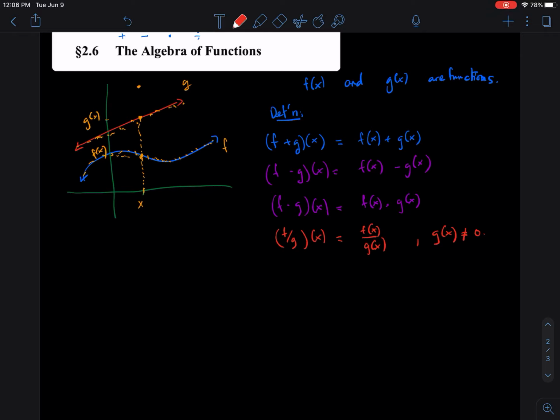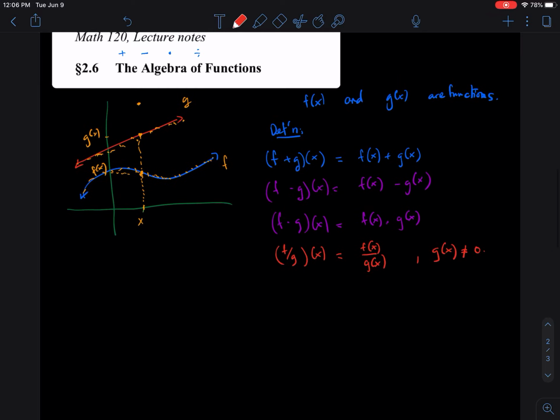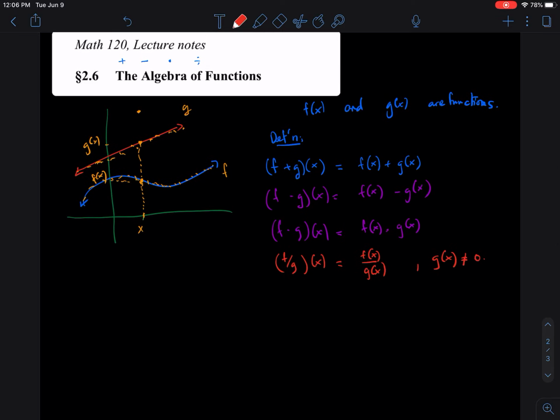Or in sound waves, right? When you look at two different sound waves, when you're trying to amplify them, or trying to figure out what will be the right frequency to match the sound wave, you can add and subtract those sound waves as well. But in this class, we're just going to focus on how to do this mathematically with concrete examples, right? So that's what we're doing here.